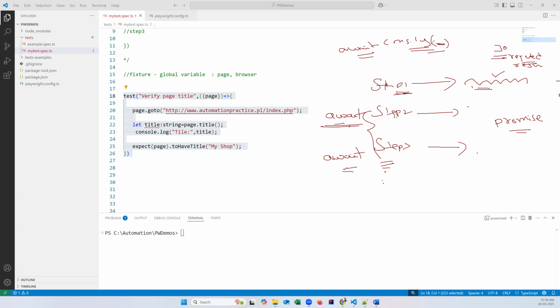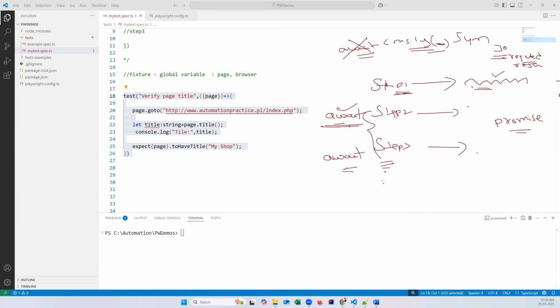It is not doing any background job or task, so it won't return anything. That's the reason await is not needed here, because it follows synchronous nature. If any step follows asynchronous nature, meaning it is returning a promise, then we have to add await. Has everybody understood so far?